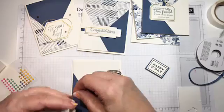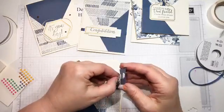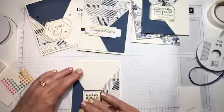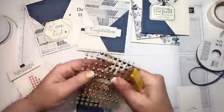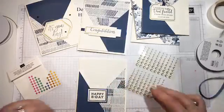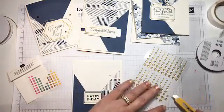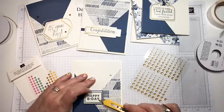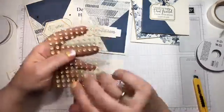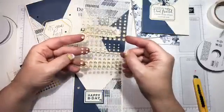So maybe what I'll do is I'll just put the happy birthday on here, and I'll do it like that, and we'll put something gold on it. Let's see, gilded gems or these. I'm going to use these gold ones here instead. I just think they're bigger, brighter in some ways. So put one up here, put one down here, put one of these over here. There we go. Just do it like that. I do love these because it comes in four different sizes, and so you get a real variety.